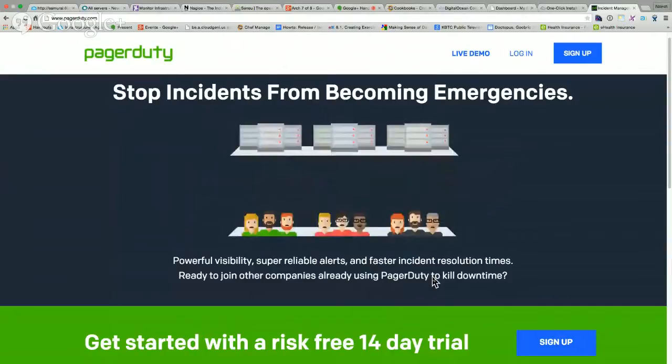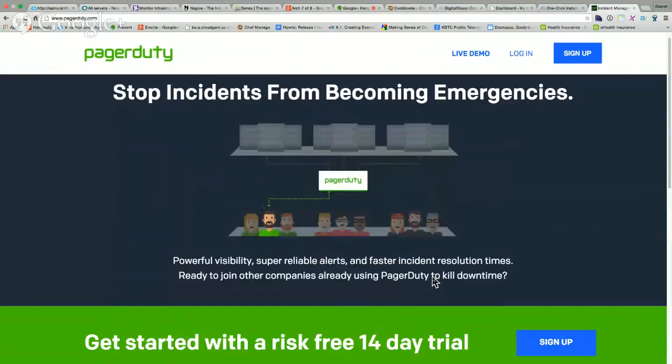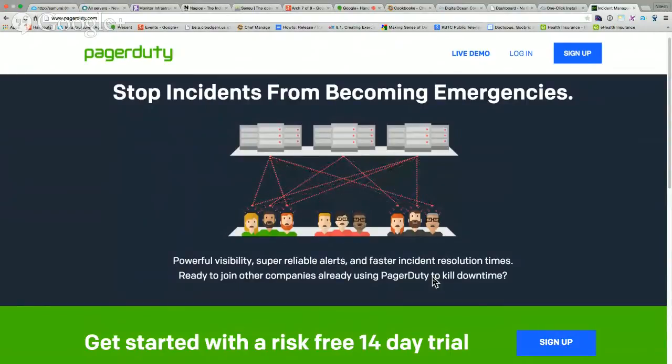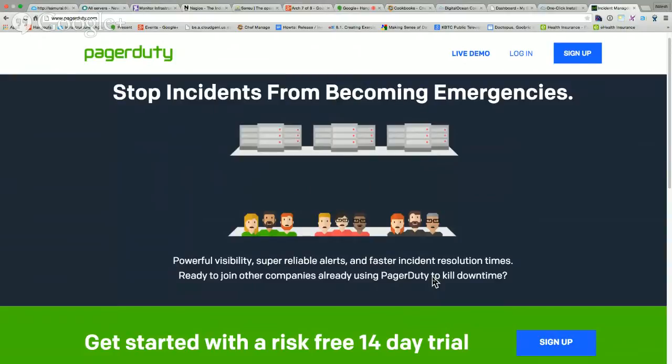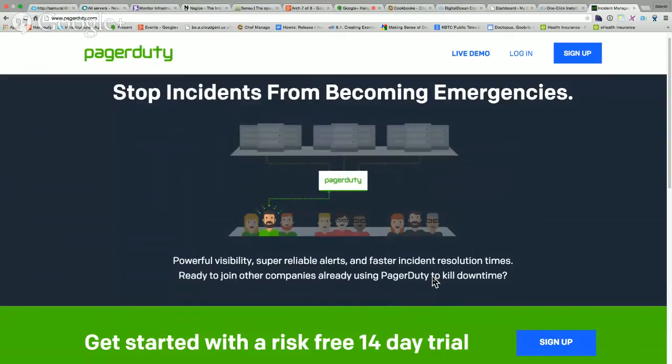You subscribe to them, and they'll hook up with just about any type of monitoring, including New Relic and Sensu and Nagios and whatever you have. So you name your monitoring systems, you plug it into your notification systems like PagerDuty. Your people will be notified. If they respond, great. If that person did not respond, PagerDuty will find the other person available and have them dispatch and solve it and fix it. So it's nicely automated.